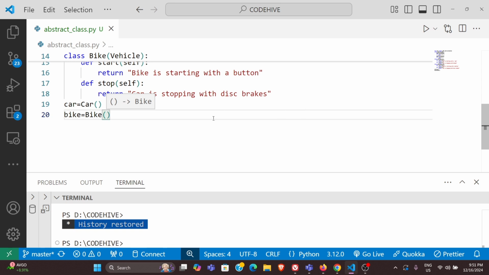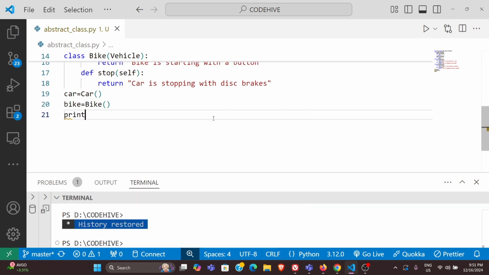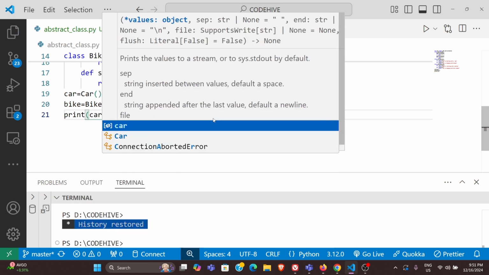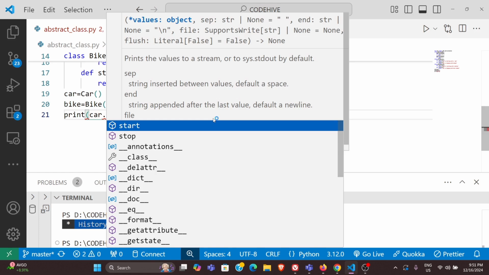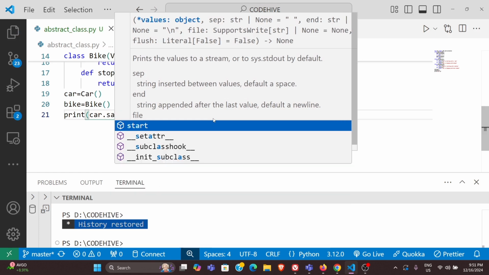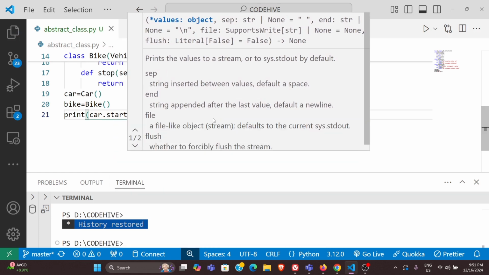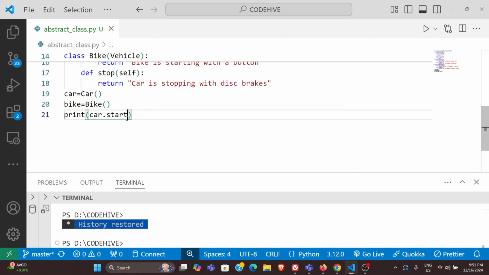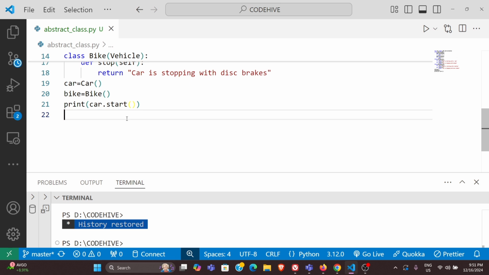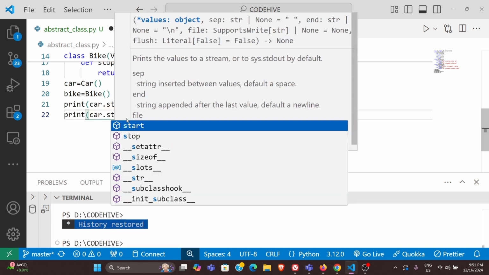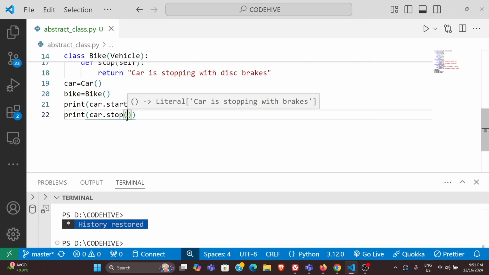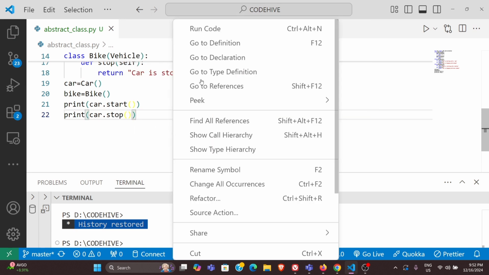So now I'm going to print something like print car.start. This is a function, so brackets are needed. Okay, then print car.stop. Okay, now we can check it here.